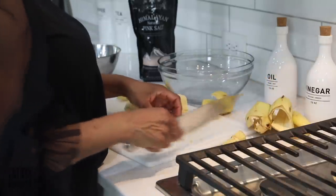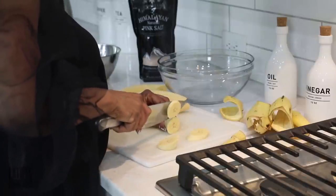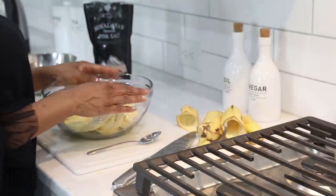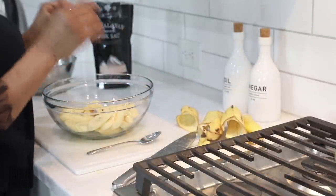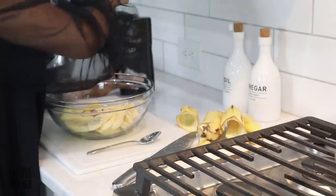And then, what I do, slice it. So you just put it on the board, not too big, you know. And then I put them in a bowl like that. We have 2 whole plantains in the bowl now cut up, right? So I always take a little pinch of salt and put it on there. I'm gonna take 2 pinches this time for each plantain.